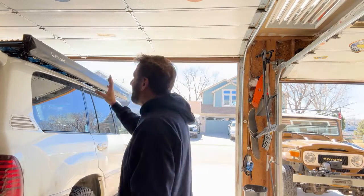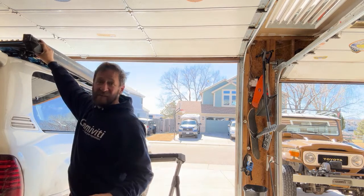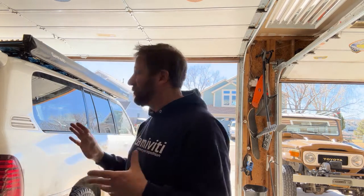All right, we got that guy in, and right away, this is 2 pins per, and it still moves a little bit, but we've probably taken 80% of that rattle out of there. Let me show you what it looks like up top.